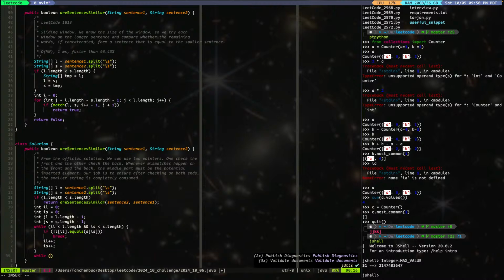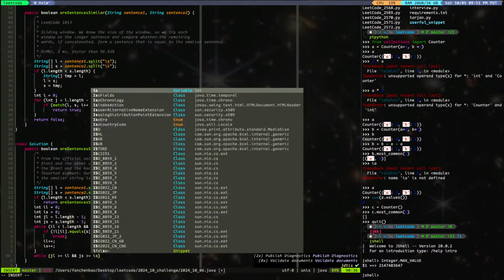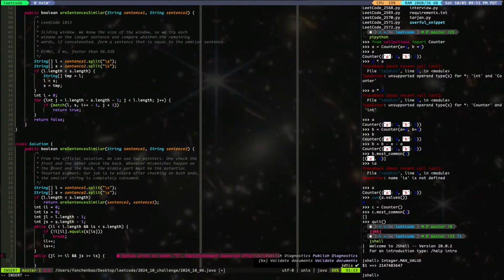Okay, so while JL is larger than, I think I can say larger or equal to IL and JS is larger or equal to IS, because they can be equal.